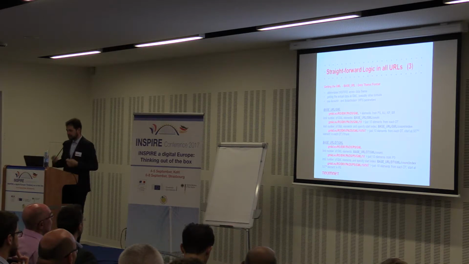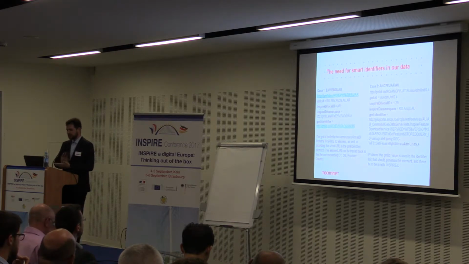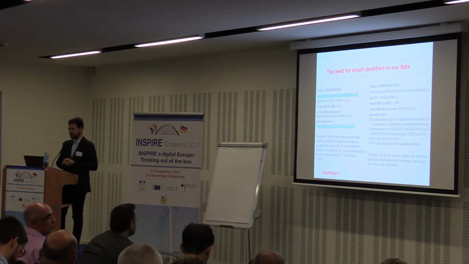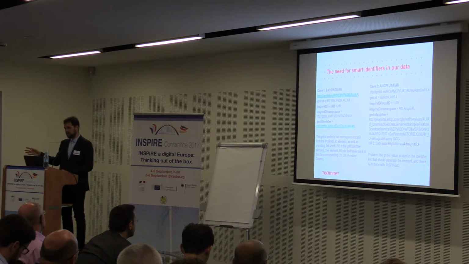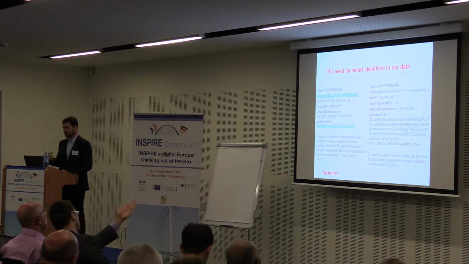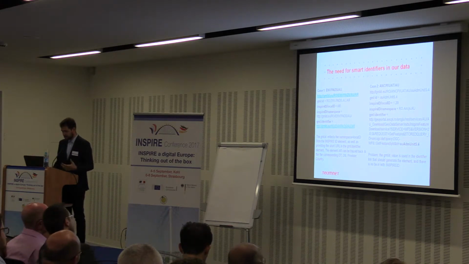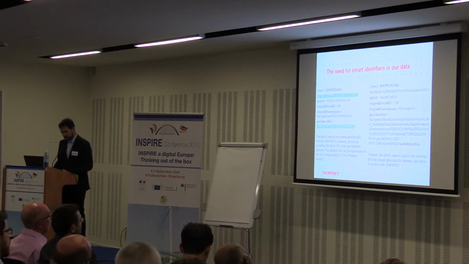Okay, so when we started to implement this, we wanted to go down to each unique spatial object. And to go to each unique spatial object, we really need our identifiers to be smart. We need our identifiers to be intelligent. So we have a side-by-side comparison right now. Case 2 is from the National Cadastre Agency, which implemented the WFS for administrative units a couple of years before we did. And on the left side, we have case 1, which is for the Ministry of Environment.